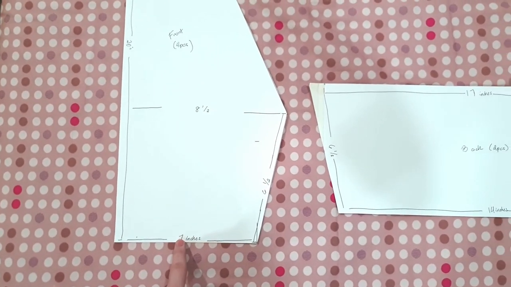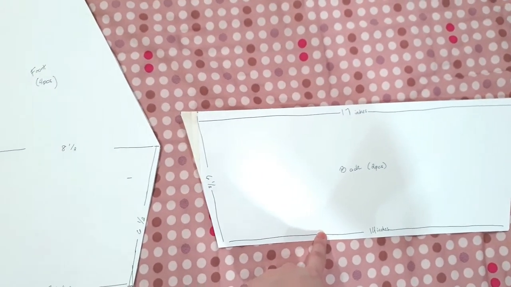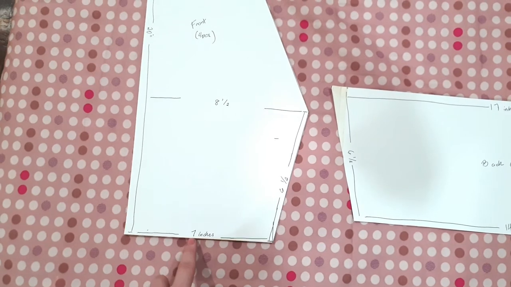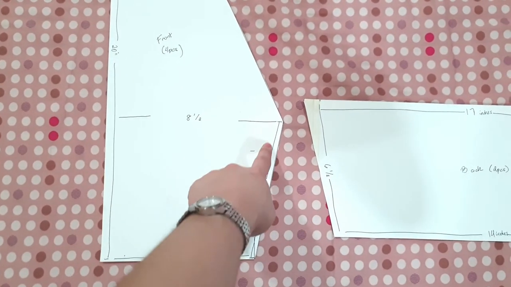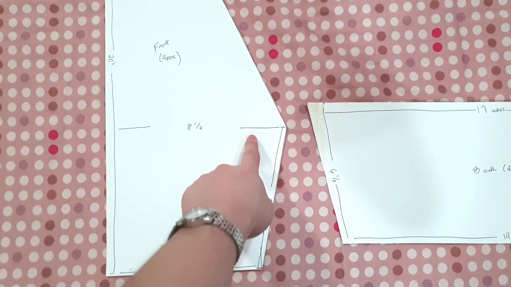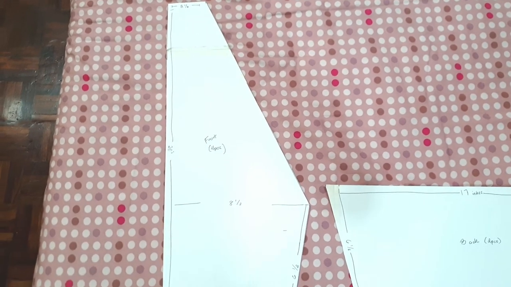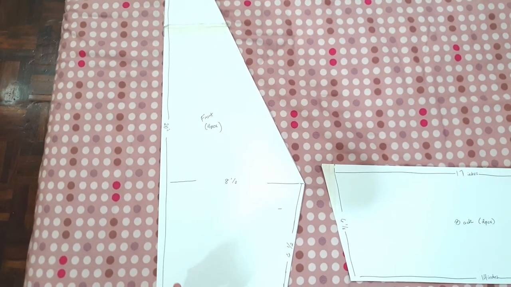Then over here, this is seven inches, which is half of our back piece. So 14 divided by two is seven inches. And on the side over here, this is the same six and a half inches, which is the distance between my bust and my waist. Now for the length of our top, this is 20 inches.